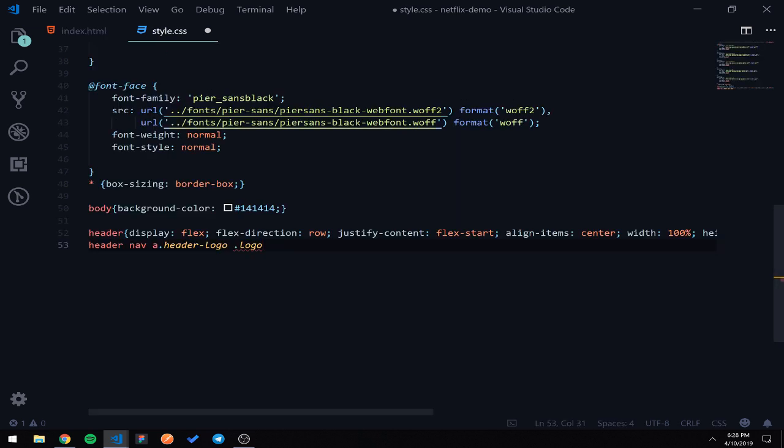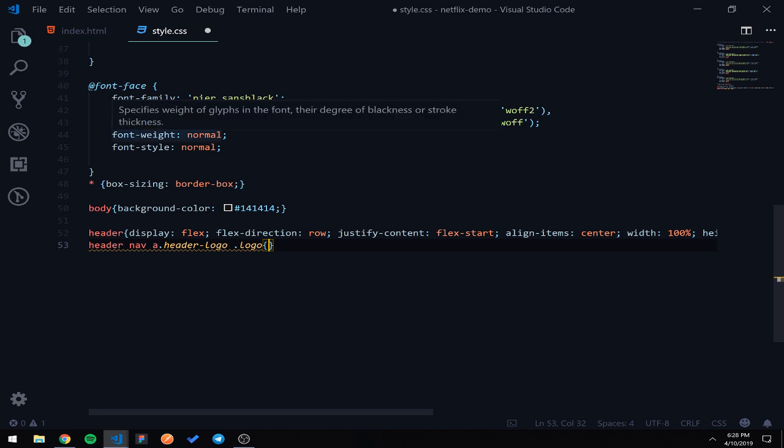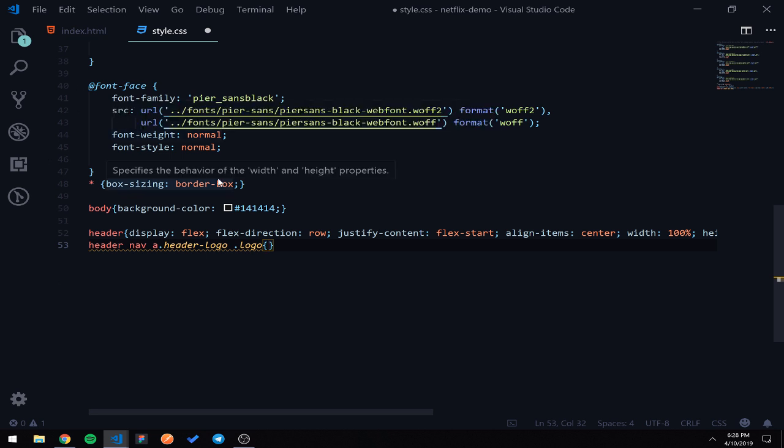All right. So we got our logo selected. CSS slash style.css. Now we're going to set logo, and we're going to set the background image. So to set a background image, you have to give a width and a height to the container.